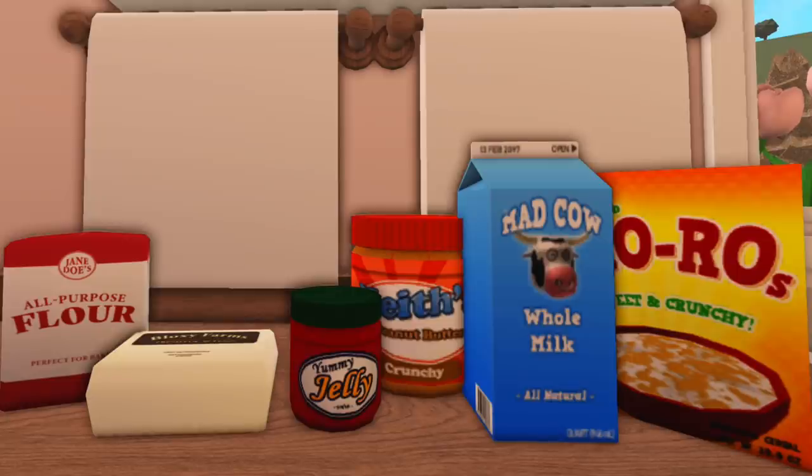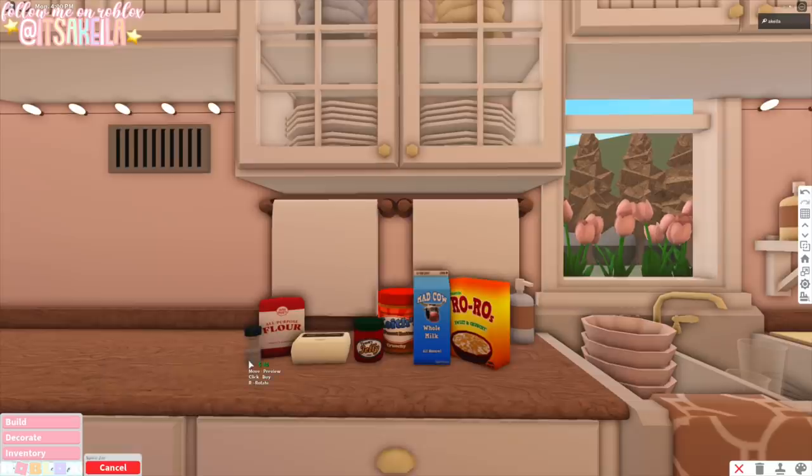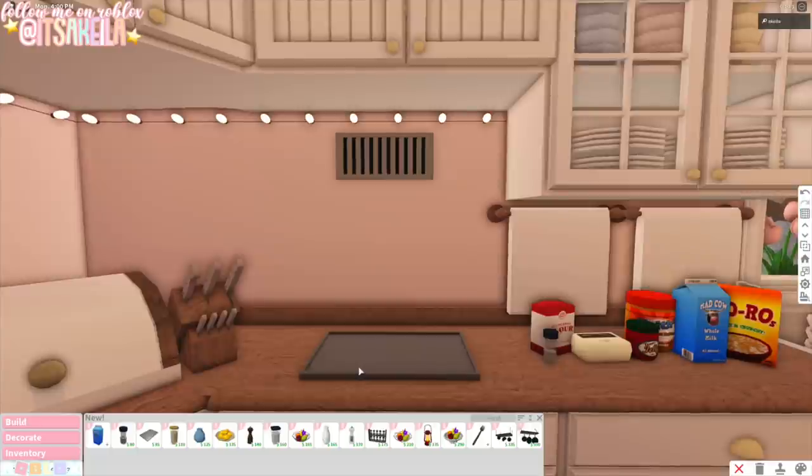These would be really fun items to decorate your pantries with and just to add a bit more decoration and clutter to your kitchen. We also have a spice jar. We can place that there. A tray. We have a tray now. I was trying to make a tray out of the basic shapes. Well, I mean, I guess that's just more convenient.